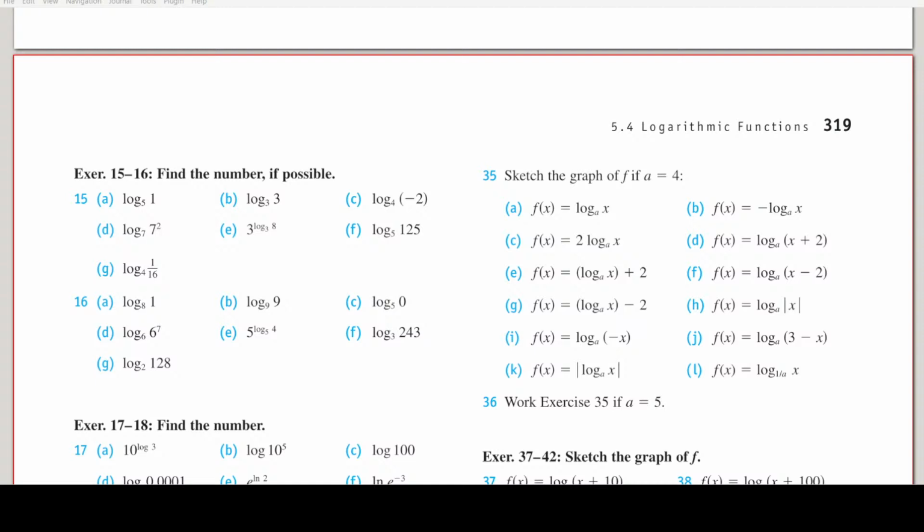5 power something is equal to 1. What is that something? I'm not getting, sir. 5 power 0 is what? 1. That's it. How can you miss this? This is so easy, no? Okay, next one, b. 1. Very good, c.